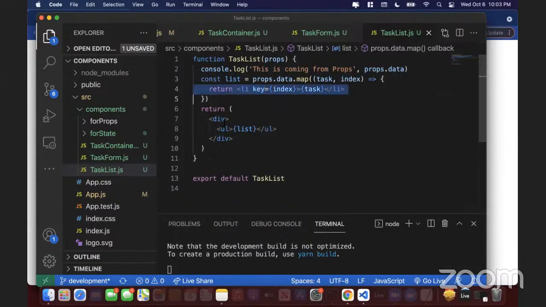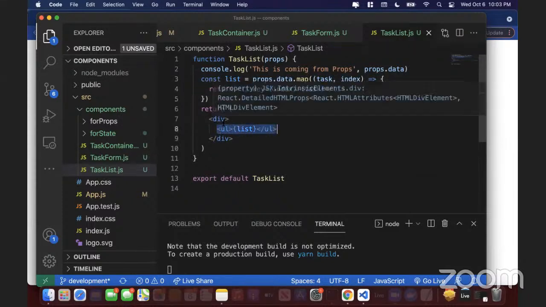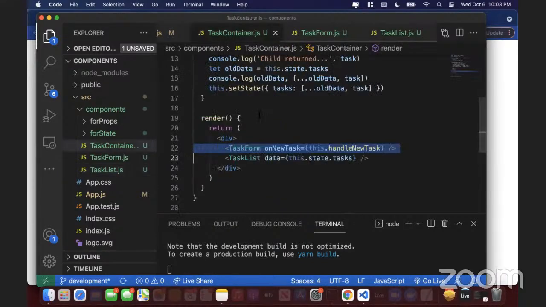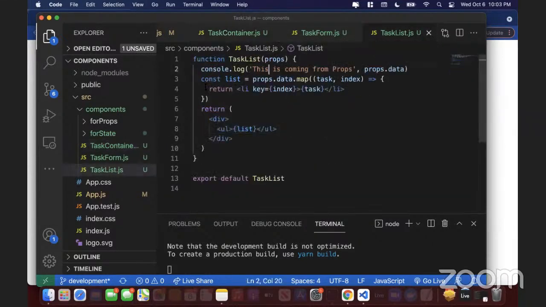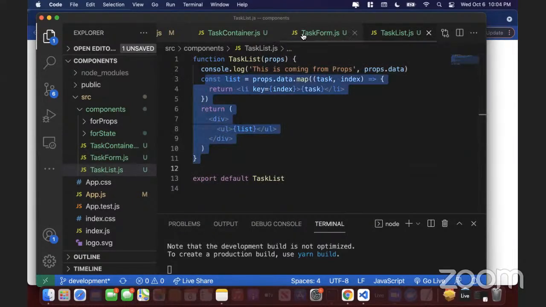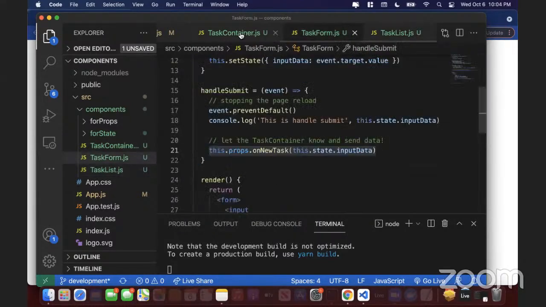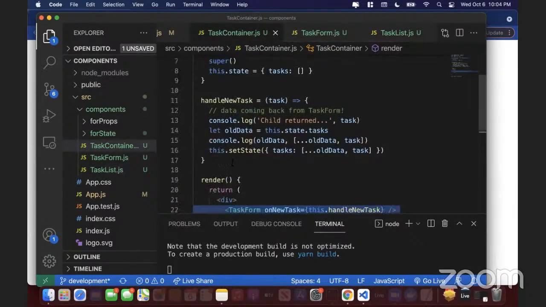And with that list item, we're able to actually pass that into this JSX expression here very eloquently, so that as this thing updates in the state from the task container, all of the props that get passed to the task list get changed, and the task list is going to render whatever that new list is. And that's really it. That's our little application that's kind of connecting state and props.